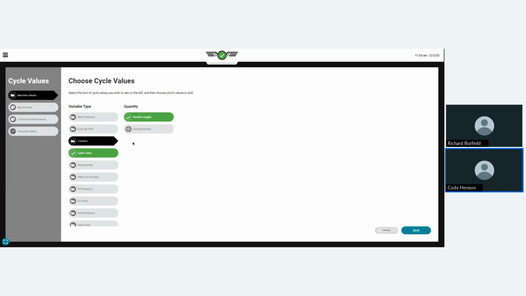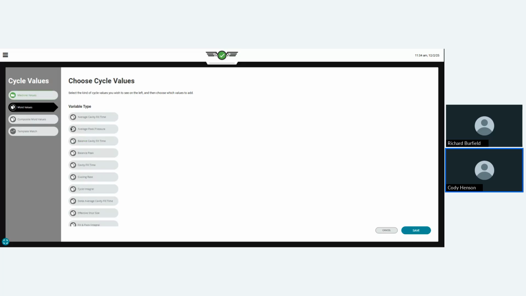So if I follow the arrow, then I need to pick either stroke length or stroke volume. And once I've picked one, then I can go to the next thing. And cushion is now green, saying it's good. You've made your selections. Cycle time, there is no other sub menu to select. So just maybe a couple values that we're interested in.